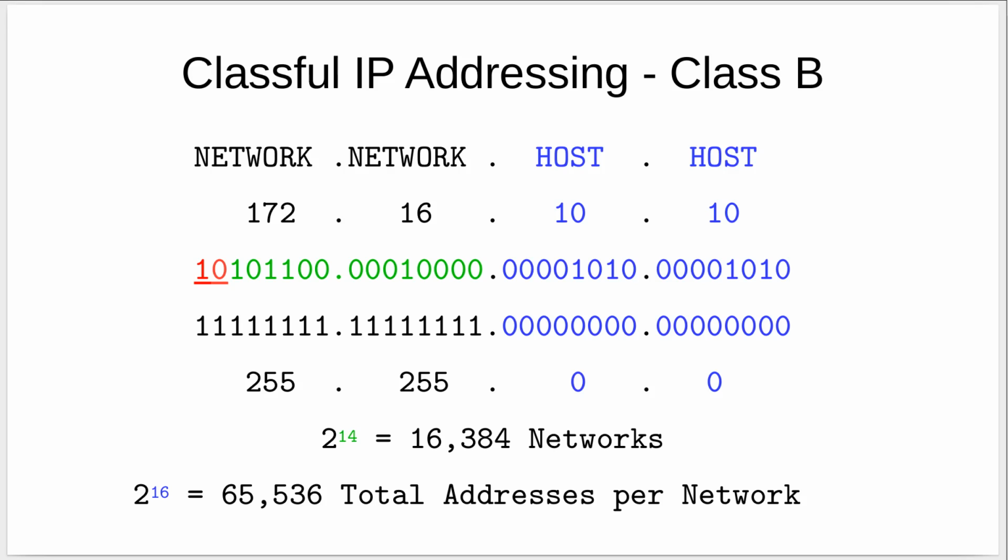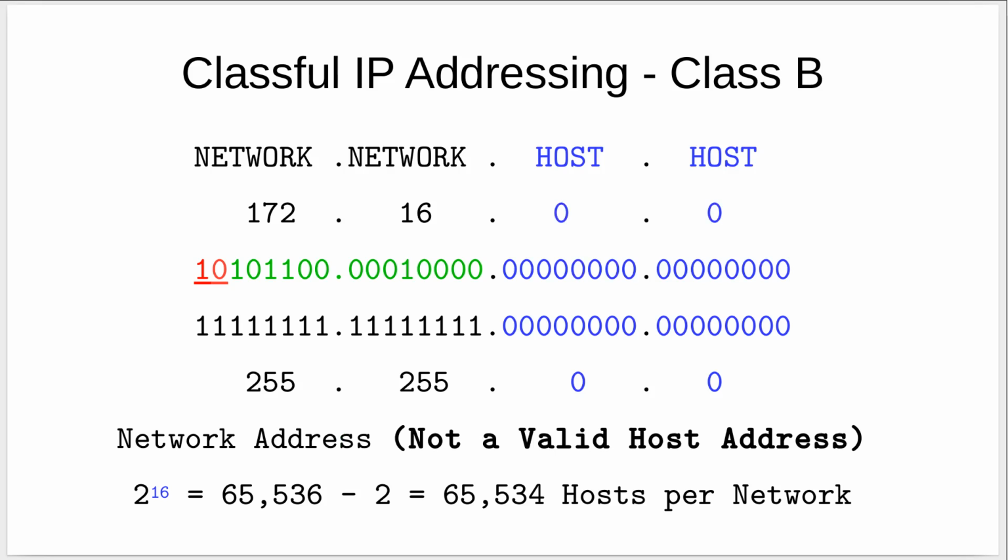And if we look in blue, in the blue host octets, you'll notice we've got 2 full octets for host. That's 16 bits in total. So 2 to the power of 16 gives us 65,536 total addresses. But we mustn't forget we can't use 2 of those, the network address and the broadcast address. So in reality we have slightly less, 65,534 usable or valid host addresses on the Class B networks.